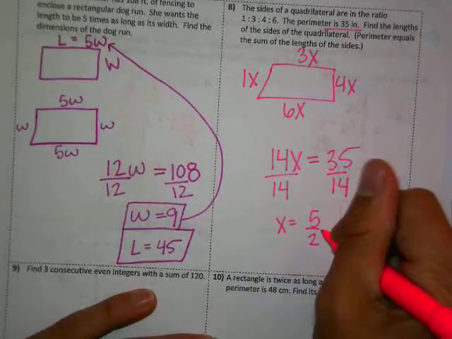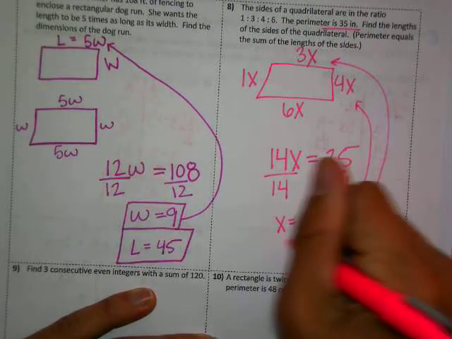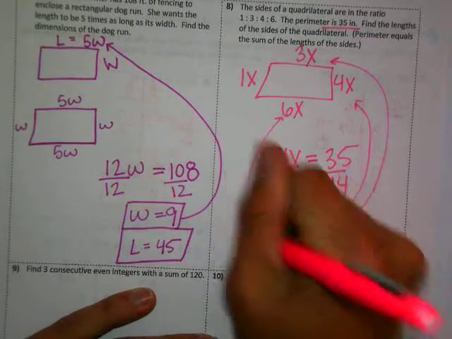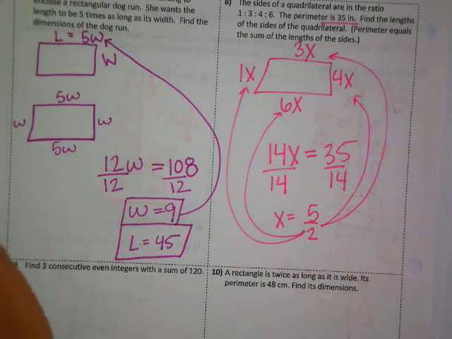Does that make sense? 5 over 2 times 3, 5 over 2 times 4. You also accept it with the 5 over 2 in decimal form. Yeah, you can do 2.5. All right, so that's how you would get that one. You would have 4 separate answers, an answer for each length, because there's 4 lengths. We just do like L1, L2.